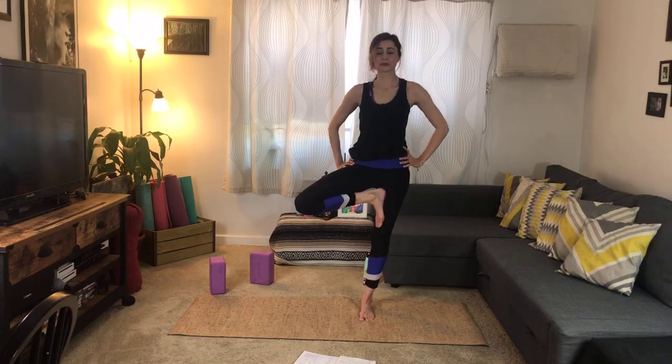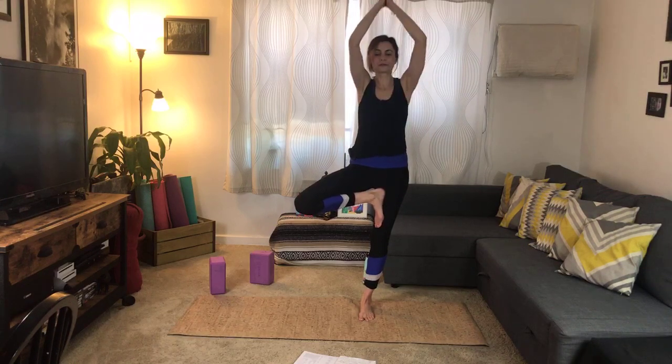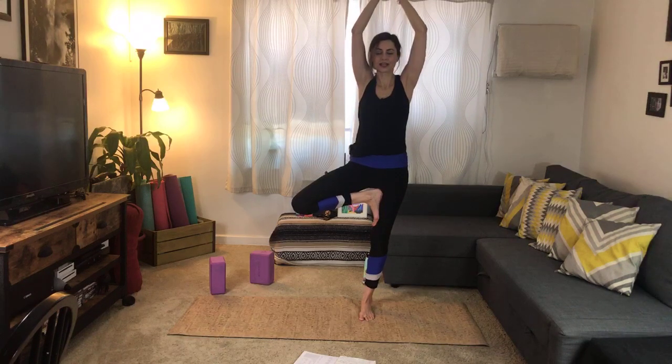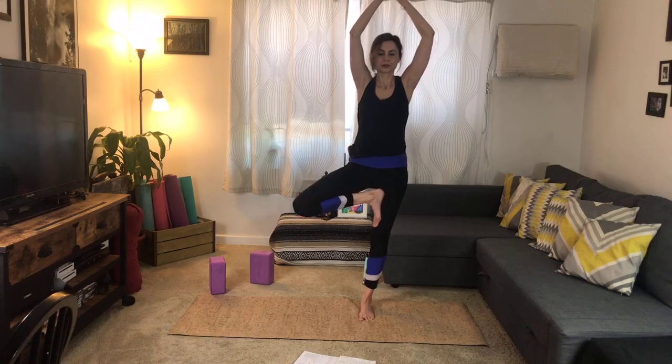Gorgeous. You can keep your hands on your hips for grounding or bring the palms together for heart center, or maybe reach the hands up to the sky, continuing to keep your eyes locked on your drishti. Move that left knee out to the side here. Start to press the left foot into the thigh, thigh into the foot, and breathe. We're going to take about 3 to 5 more breaths here.